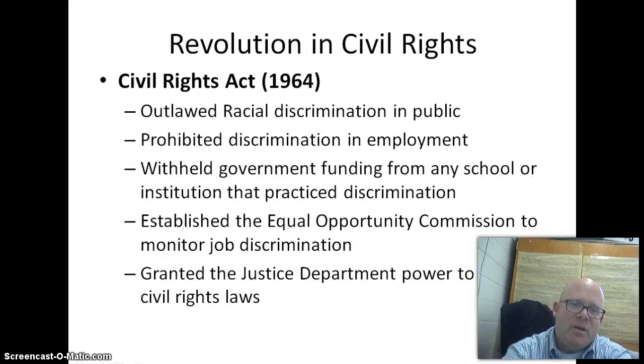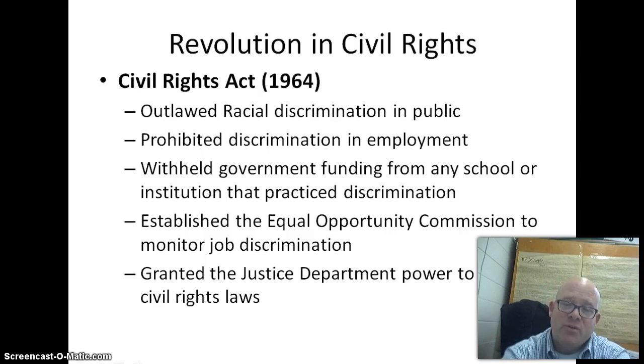All right, the big change here, the revolution in civil rights, is going to be the Civil Rights Act of 1964. It's going to be a piece of legislation that's going to be rammed through Congress by Lyndon Baines Johnson after the assassination of John F. Kennedy. Kennedy was very frustrated with Congress, and if he wasn't assassinated, this probably would not have been passed. But this is the first real piece of legislative action which is going to provide civil rights. And you'll see some of the details there on the slide.